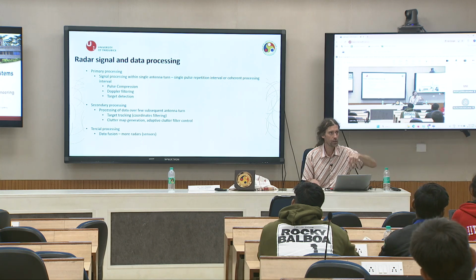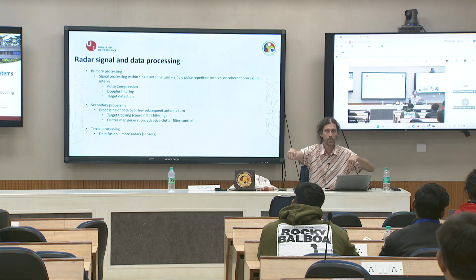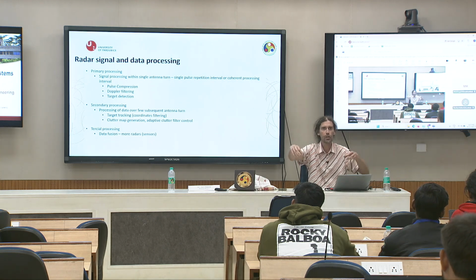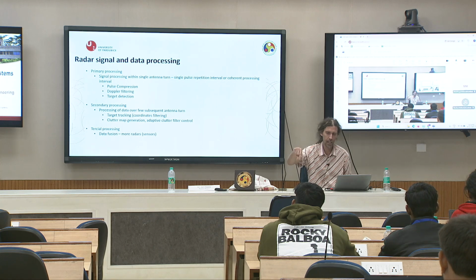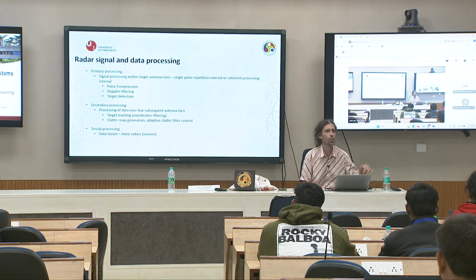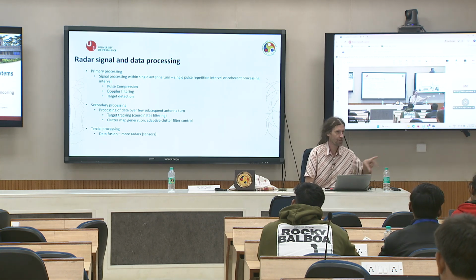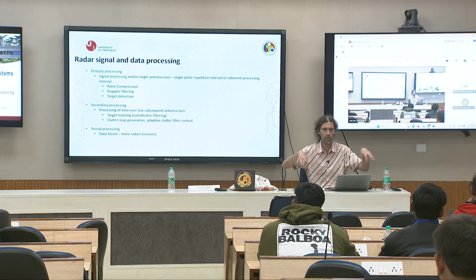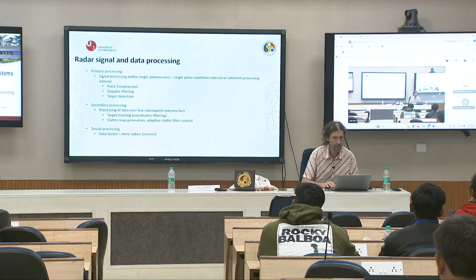It is only valid for one radar. For the second radar, it will be a different distance and different speed, because it depends on the movement of the target. So it is clear that you make some logic fusion and tell it, okay, this target with this range and this speed corresponds to this target with a different range and different speed. Why are these values different? Because the mutual position between the two radars and this target is different.